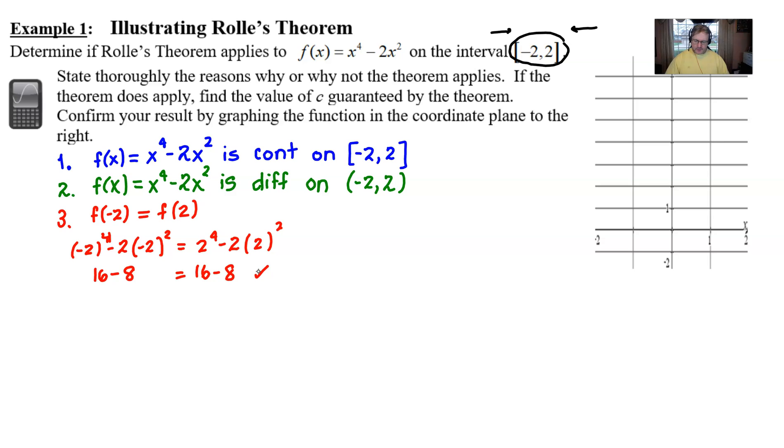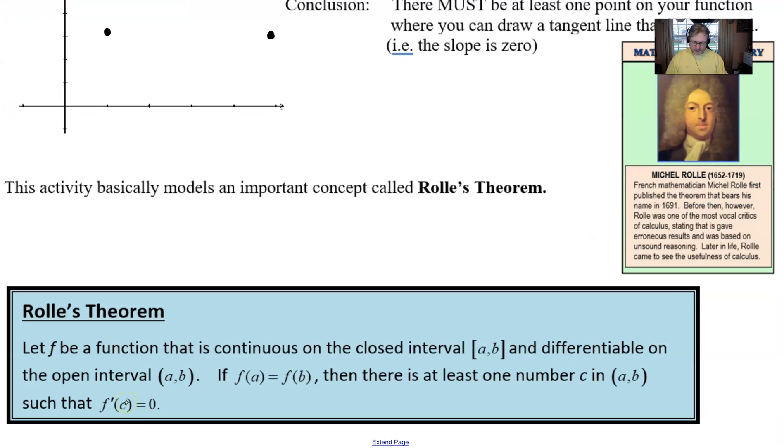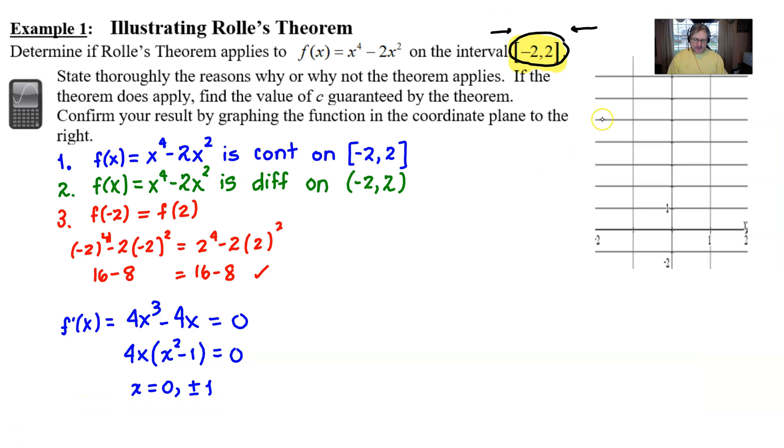And so now what we can do is apply the theorem. And the theorem just simply says that you take the derivative of your function, which is 4x^3 - 4x in this particular case, and we set that equal to 0. And we solve this equation. A little bit of algebra. When I factor out the 4x, and then I see that I can get x is equal to 0. And then without factoring this, hopefully you all see that plus and minus 1 are also going to be solutions. The last thing that you want to do is double check. Make sure that all of those answers fall between those two ordered pairs on an open interval, because that is the conclusion of Rolle's theorem once again. Show that there's at least a number c on that open interval, such that the derivative is equal to 0. We have done that. All three of our numbers are between -2 and 2, and so this would be the answer to our Rolle's theorem. We don't have to call these c, but we can if we wanted to.